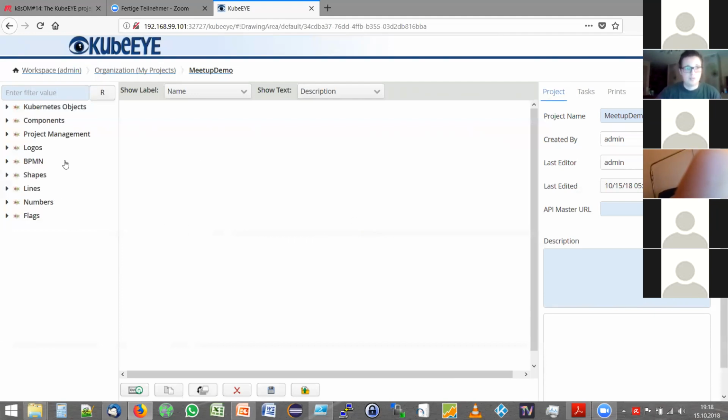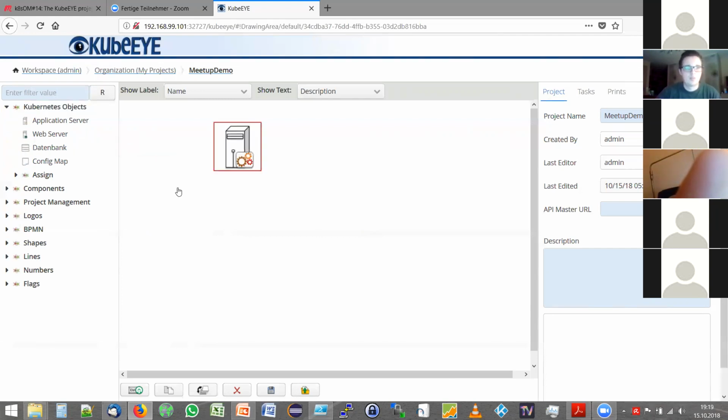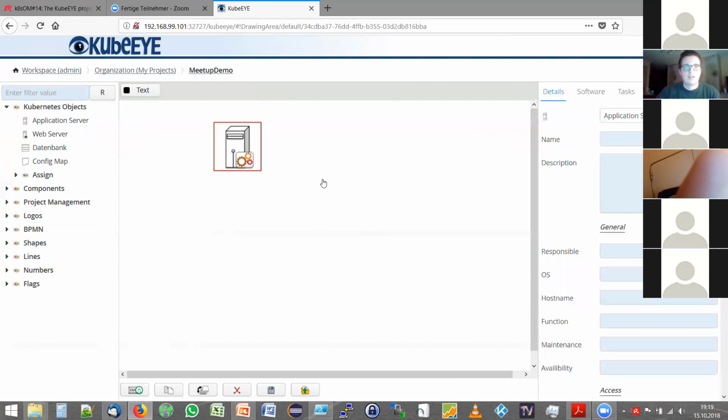You see on the left side a tree of components which can be dropped into the middle part here. And see, every component has some fields here where you can enter context values.